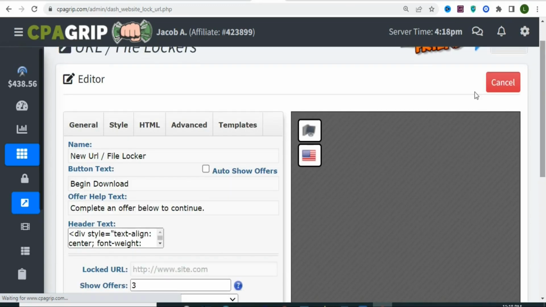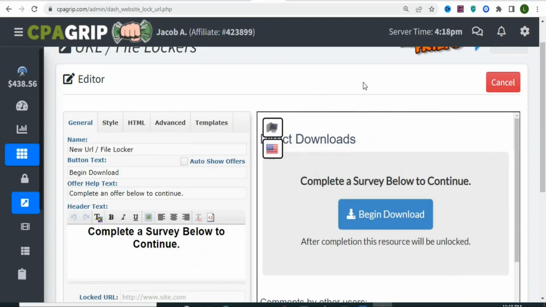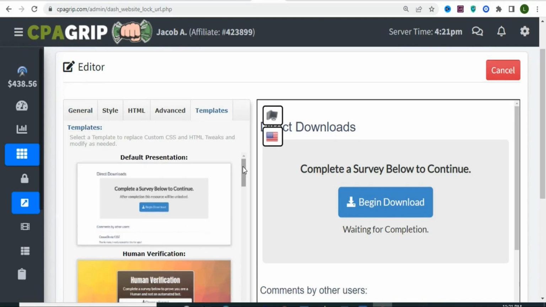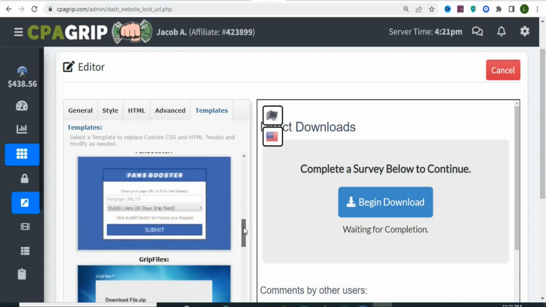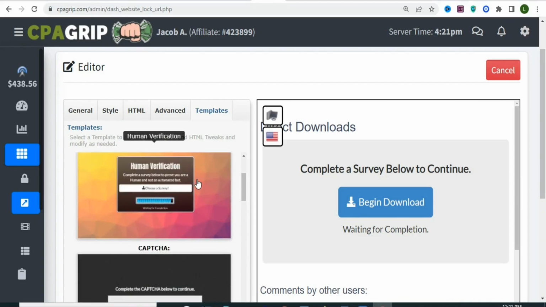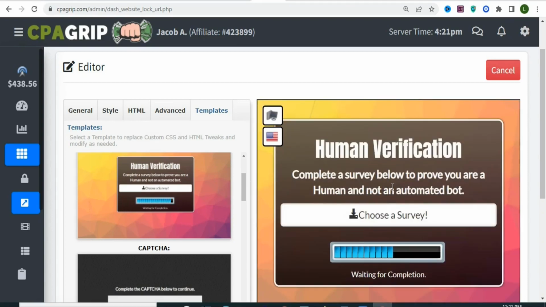Once you click on continue, you are going to see a page like this. So now you are going to lock content right here so that you can get people to take action for you to earn money with CPA offers. What I usually do is select template. So just click template. Once you click on template, you are going to scroll down and then select any of these templates that you are seeing on your screen. You can select any of them. The best one is the human verification. So just click on it so that you can select that as your template. Once you click on it, you are going to see a page like this.